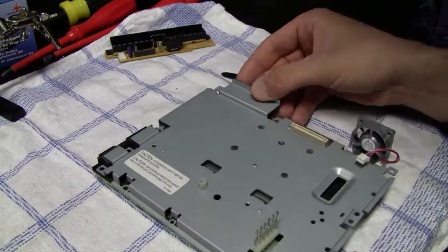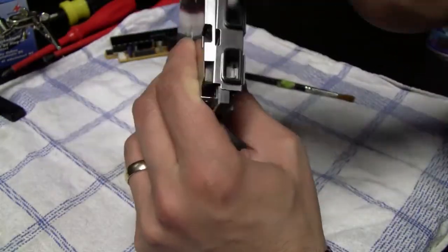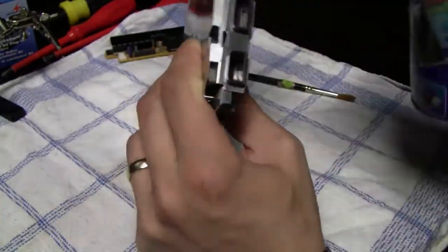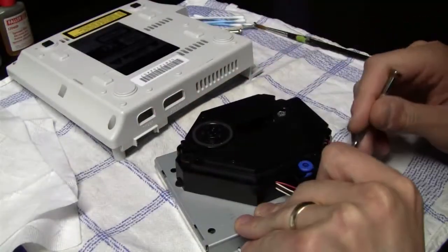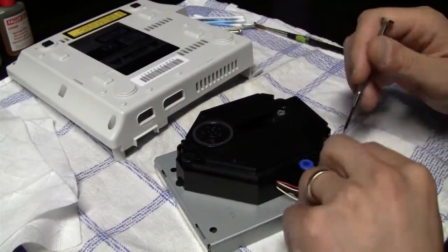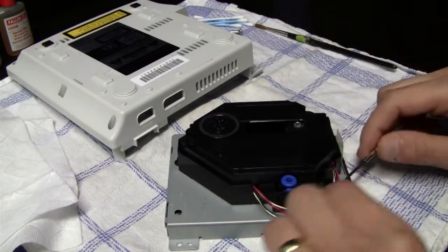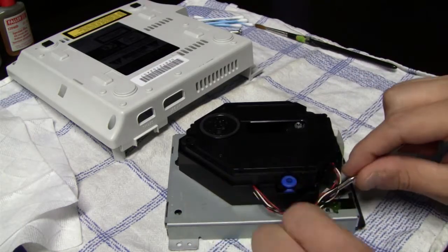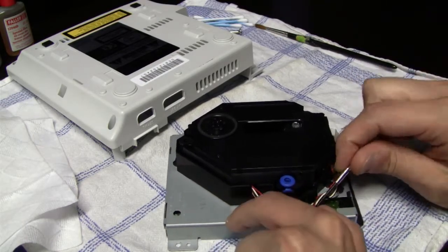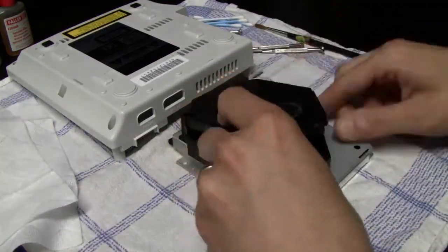And this was just one thing that I thought I'm gonna do right now, since the console was already open. As far as I know, it doesn't always fix this problem. There could also be a problem with the power supply or anything, but in many cases, if your Dreamcast starts resetting over and over again, then this would be a very good fix for about 80% of those cases.